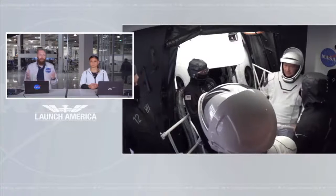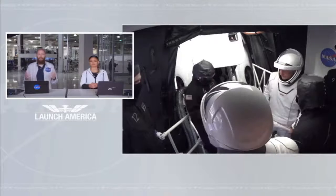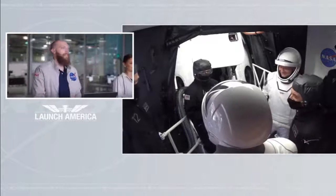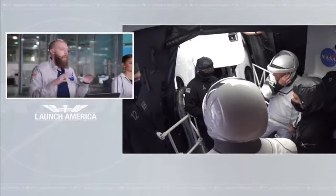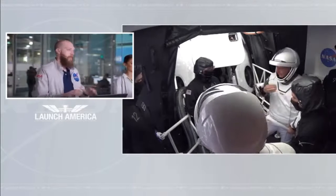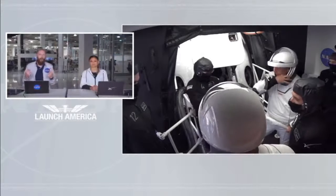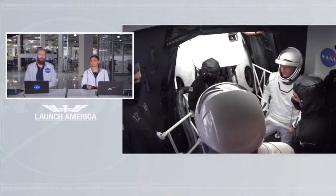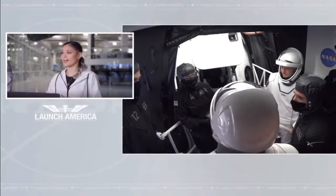As you might expect, it's also environmentally controlled. You can see kind of a big seal right up against the side hatch, and that's just done so Dragon can be open while keeping all the dust, dirt, and the Florida humidity out of the capsule, making sure it's pristine for the crew. And so that seal's going to stay in place until they begin to retract it, get the arm ready to move out of the way, and by that point the hatch will already be closed. And the white room also has lots of tools in order to open the side hatch, complete crew ingress, and prepare for any contingencies or emergency that may be encountered.